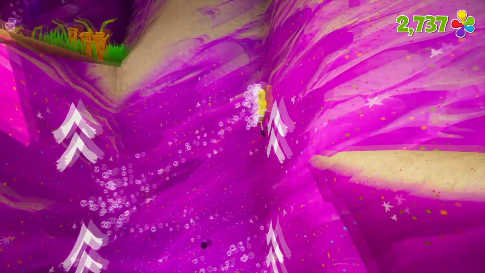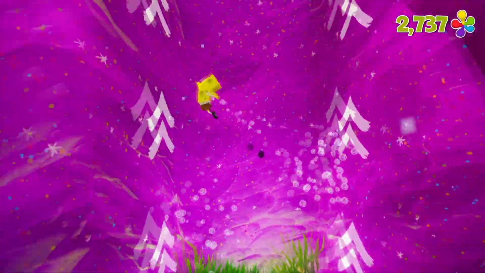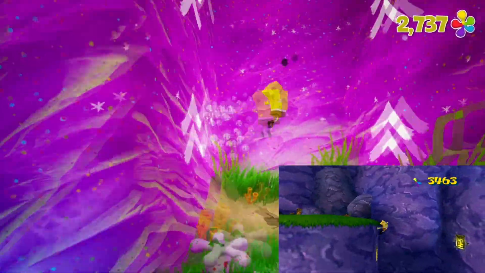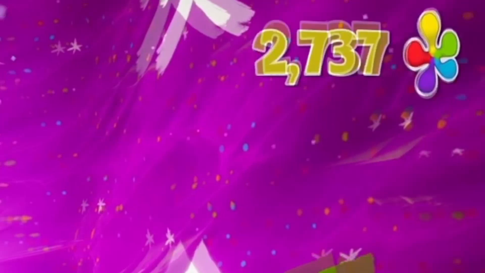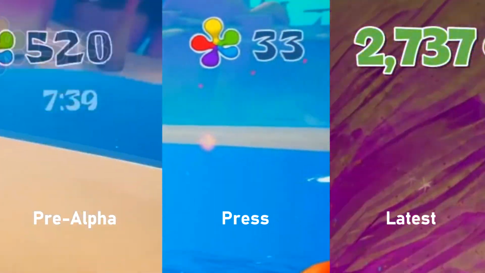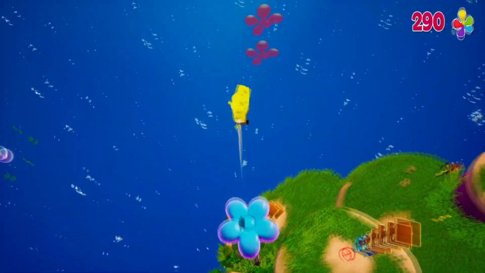The wall hopping portion. In Rehydrated, you reach higher platforms at a much faster pace. I find it much better. Faster paced gameplay, why not? In the original, it would take a lot longer to reach the top. Notice how the HUD transitions between different colors. The pre-alpha version and press release demo have the same HUD. But as for the latest footage we've been having, we have this, a completely different font.